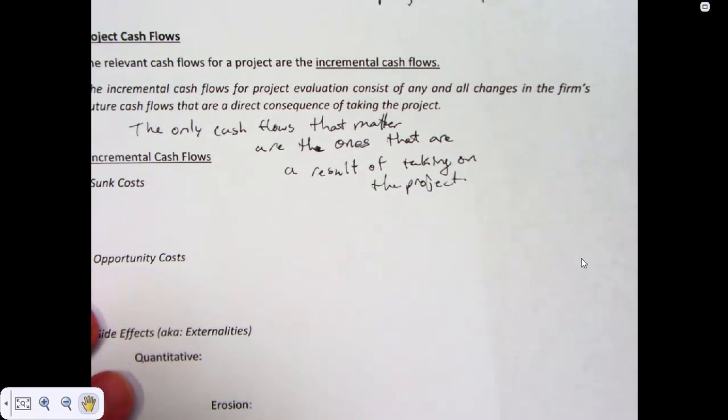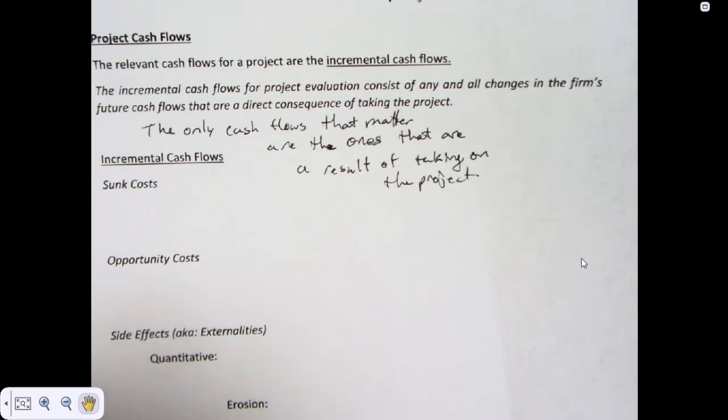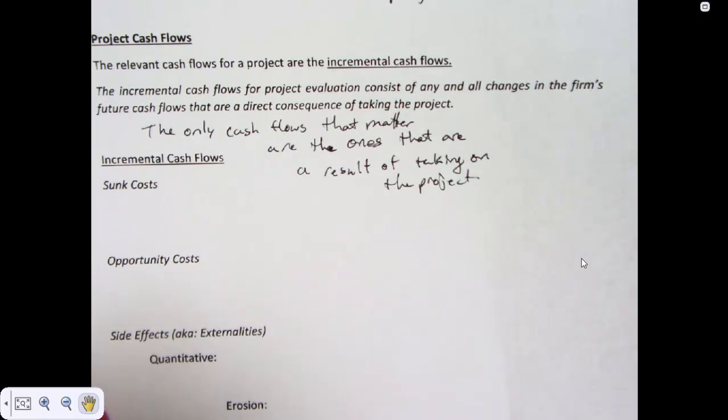So it's also important though to include all of the cash flows that are the result of taking on the project. So you shouldn't ignore some cash flows, and we're going to come across some of those here that result from taking on the project. So the first item we're going to talk about is sunk costs. Now it says incremental cash flows here. Sunk costs are actually not an incremental cash flow.